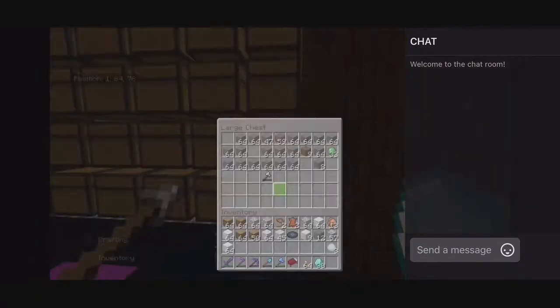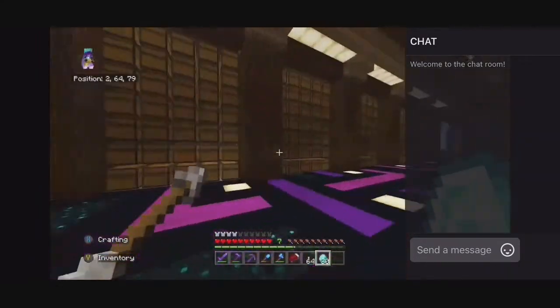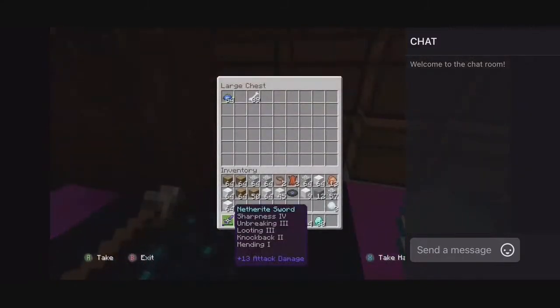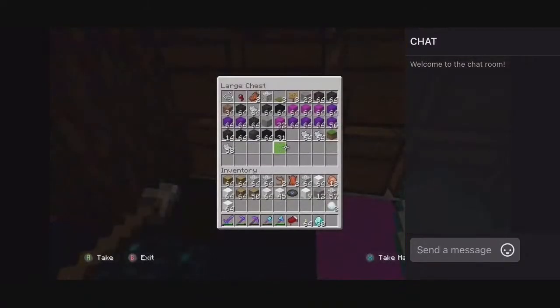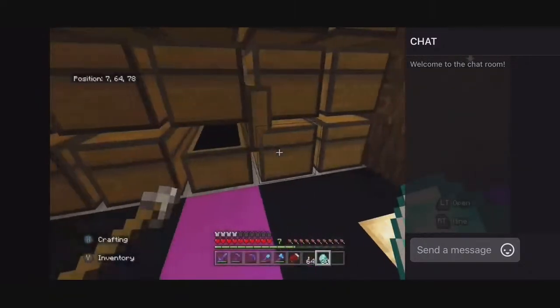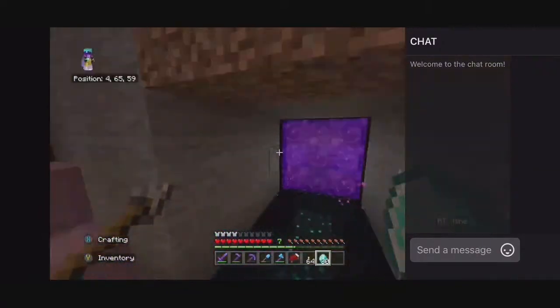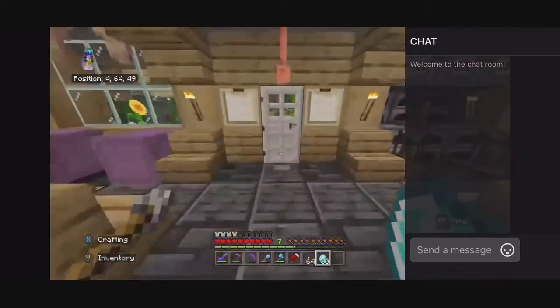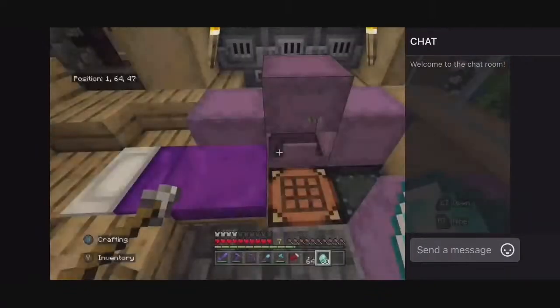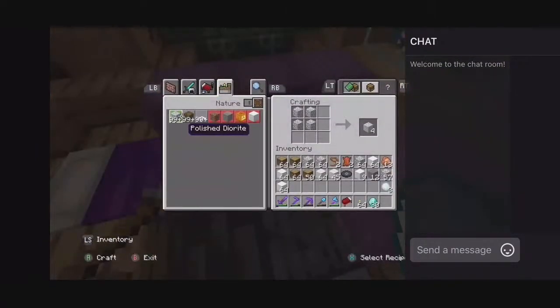Yeah, it's partly organised, but not really. And I should put some wood somewhere as well. I saw something in there, didn't I? Actually, I've got wood in my inventory already. Over here.